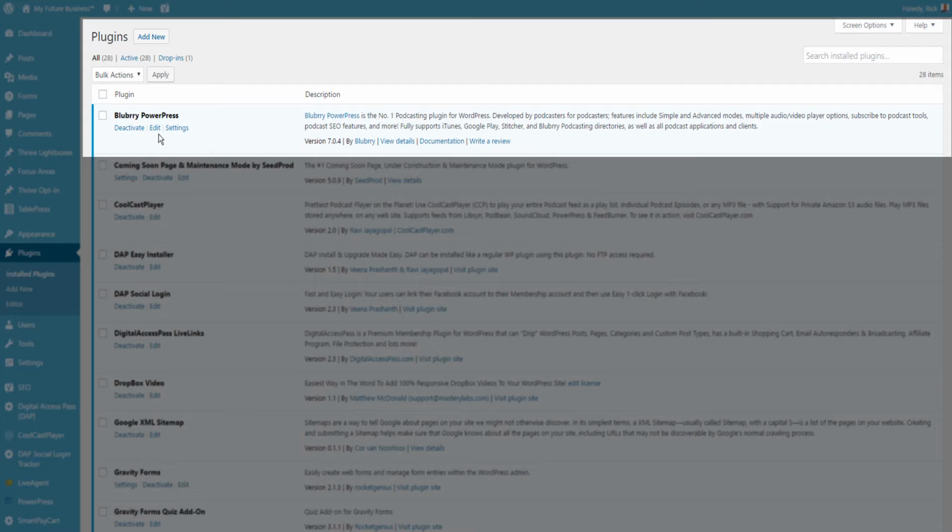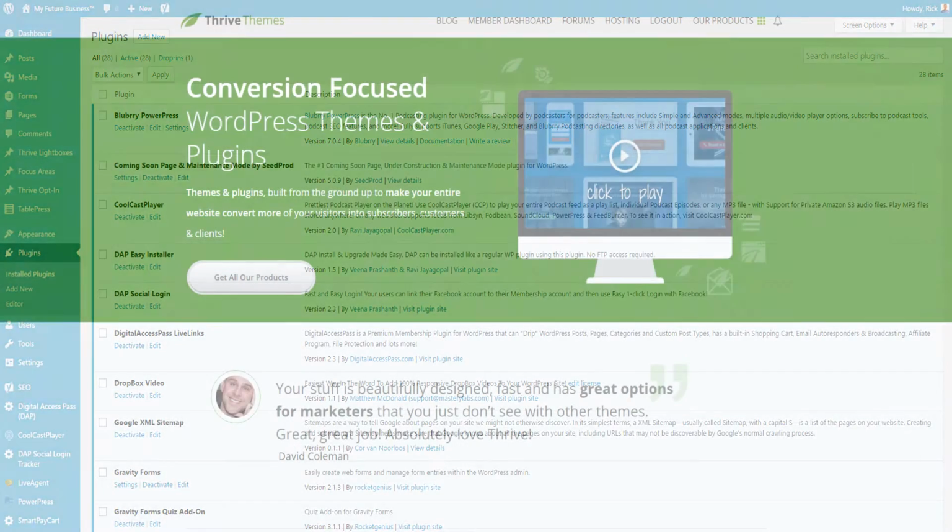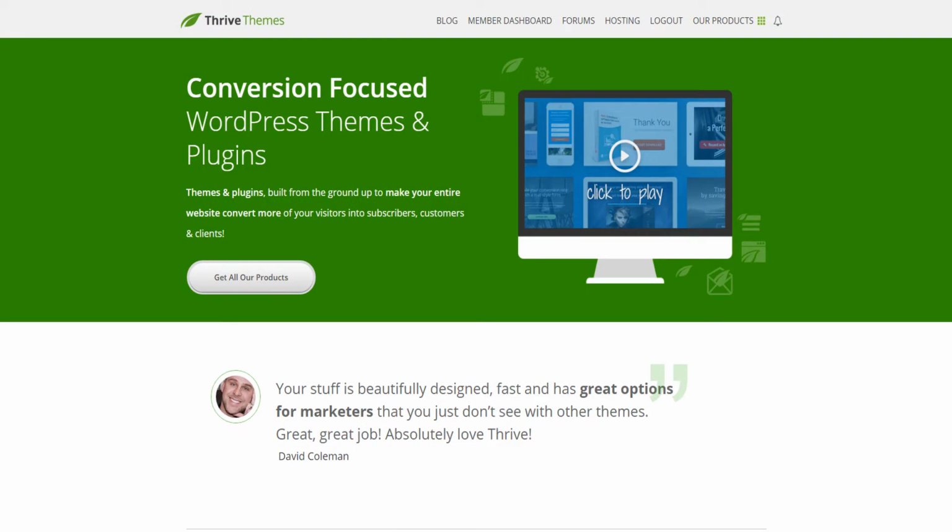My advice to anyone who is looking to get into plugins is to look at companies like Thrive Themes and try and buy all of your plugins from the one business, and that way you can be more confident that the programmer behind the business understands the architecture of their code. Whereas if you buy from multiple different sources, I'm certain that you will come across conflicts for your site.